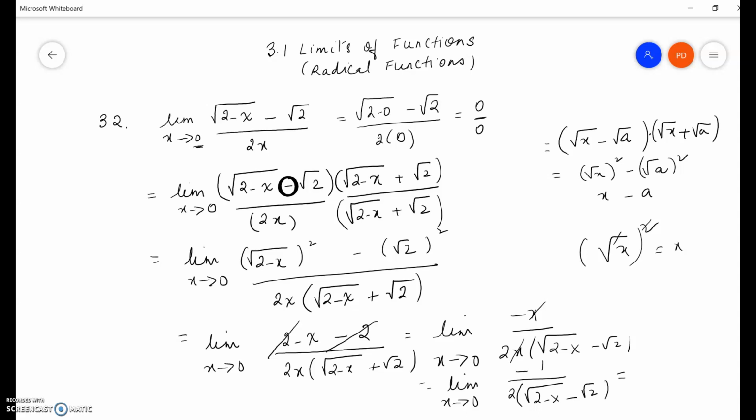So this is equal to minus 1 over 2 times radical 2 minus 0 minus radical 2. Sorry, that should be a plus. Notice how it was actually a plus because we multiplied the numerator and denominator by an expression that contains a plus between the two radical expressions, and I just by mistake changed it to a minus. So now that's a plus, so that would be negative 1 over 2 times radical 2 plus radical 2, which is 2 radical 2. 2 radical 2 times 2 is negative 1 over 4 radical 2.